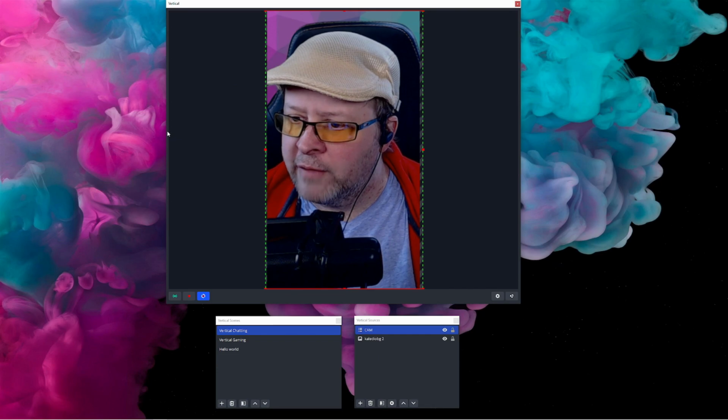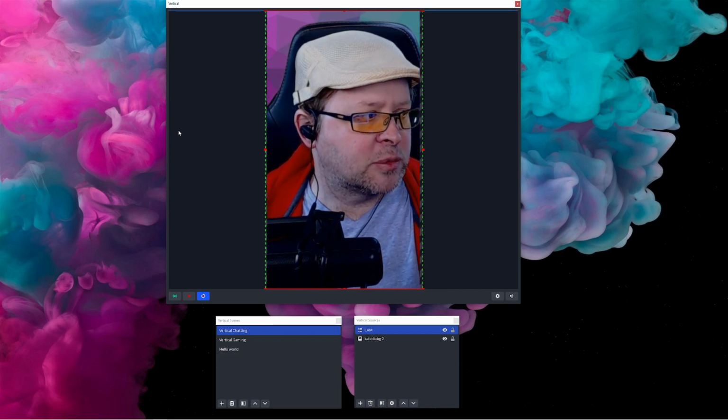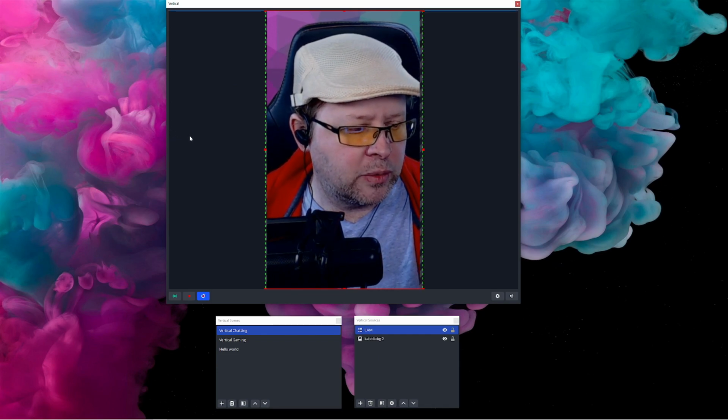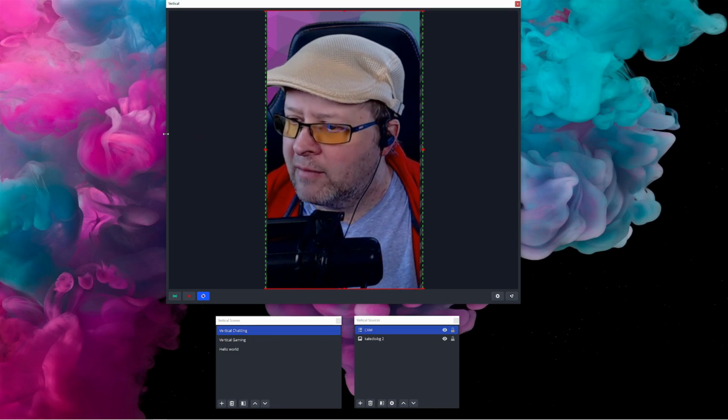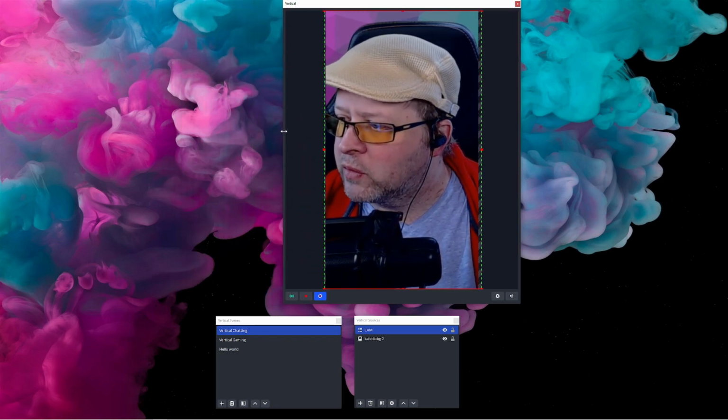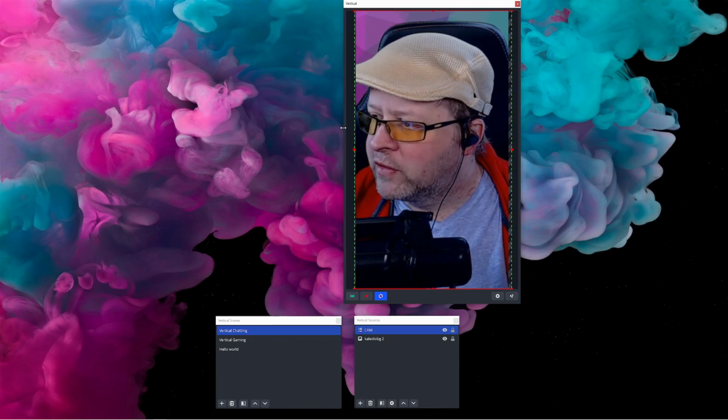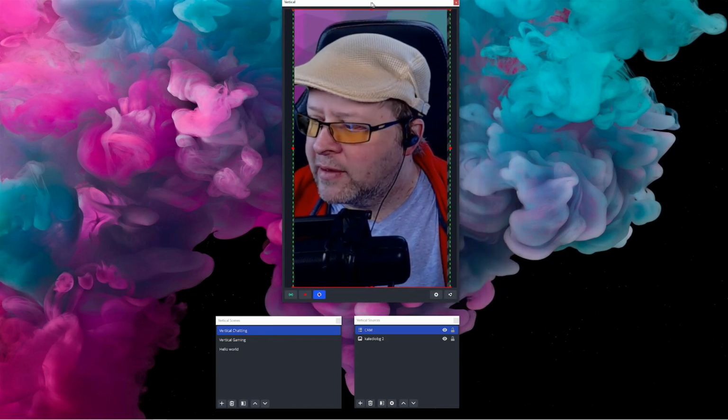So, right. So if you need to work on, and by the way, you can do this with any OBS window or any OBS dock that you have, you can resize it to make it usable for you. Because when you first load the program, you're going to have something more like this.